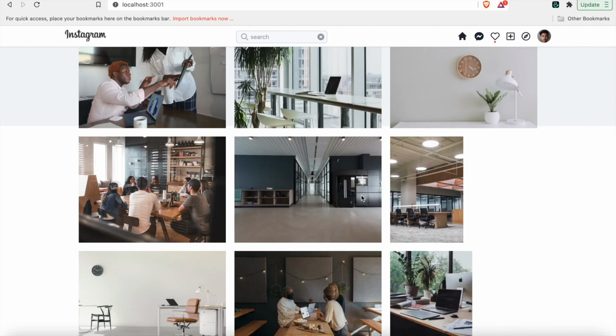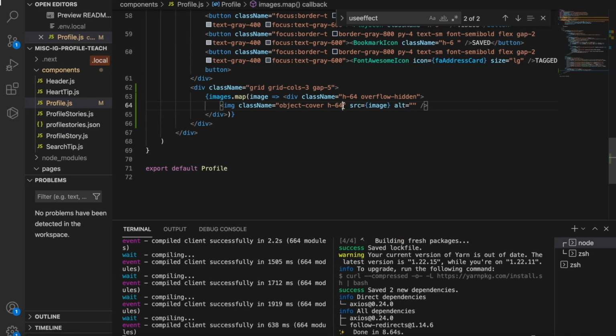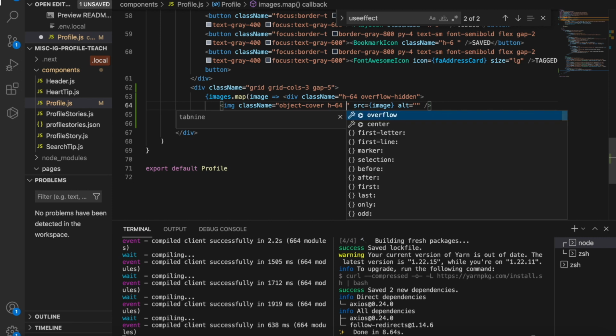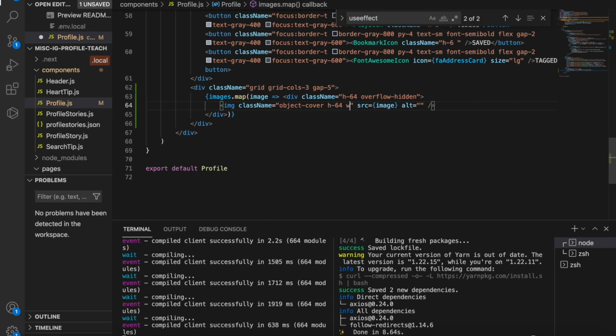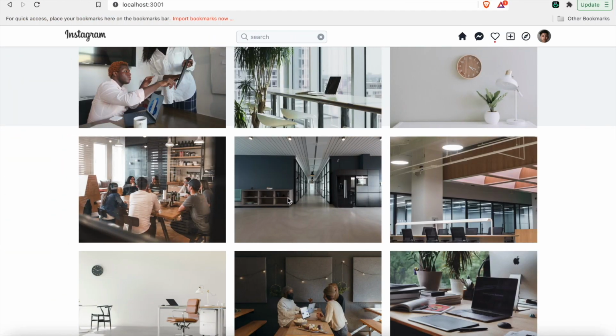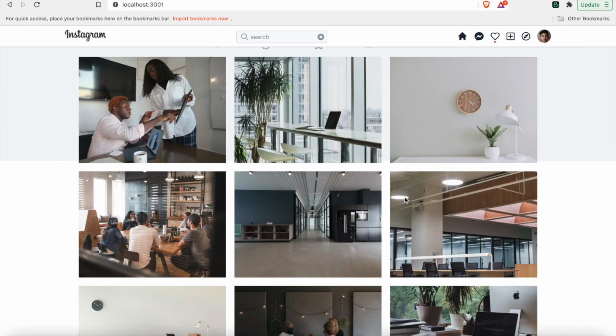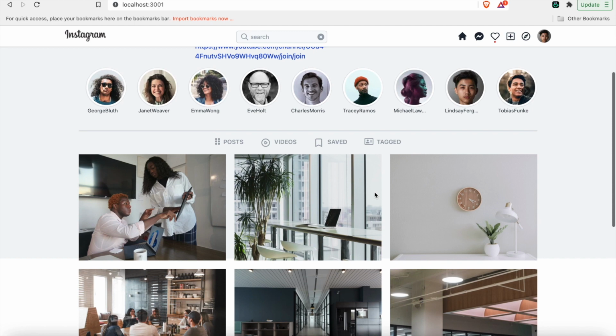Now we can see the height is okay, but the width is not okay, so we go to the image, and we set the width to full. So this is 100%. Now we can see the image takes up all the area inside the square.